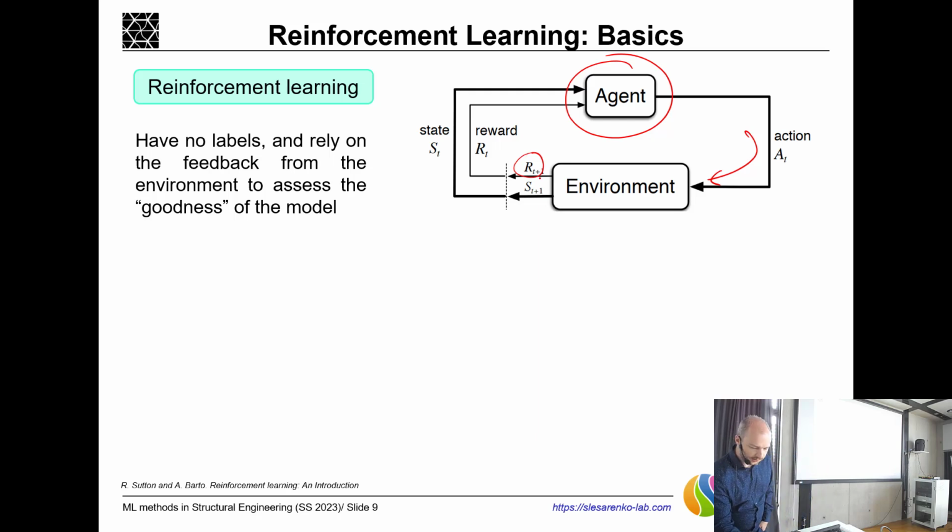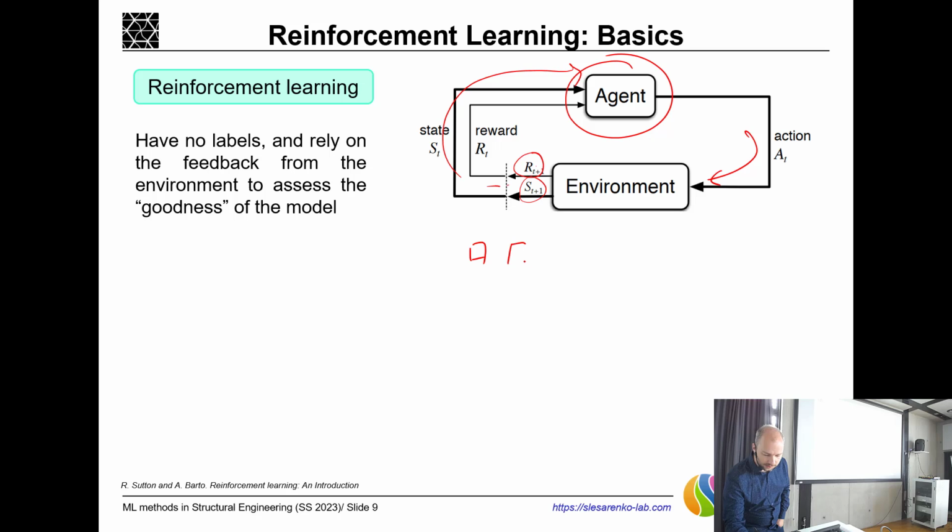And then this state and this reward gets back. So our agent right now is in another state, and he can perform some action that will go to the environment. Environment will give some reward and move him to another state, and so on. So again, this is very simple to see on examples.